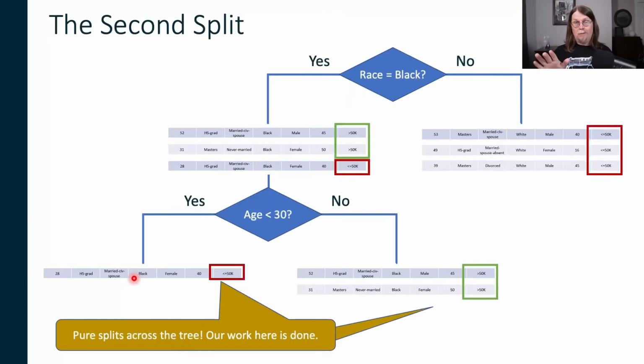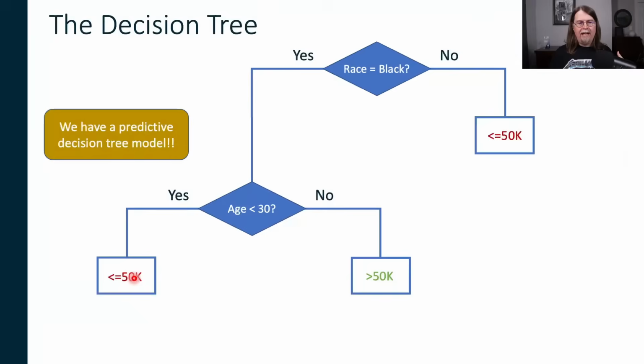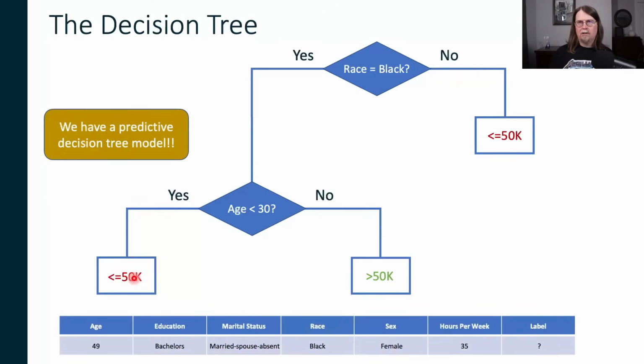Now, to be honest with you, this is a contrived example to be sure, because in the real world, this situation almost never happens. But we're trying to build an intuitive understanding. So we can clean this visualization up a little bit, and the tree actually looks like this. This is our fully trained tree. And what we can do is we can say, okay, great. With that tree now built, we can use it to make predictions on new data.